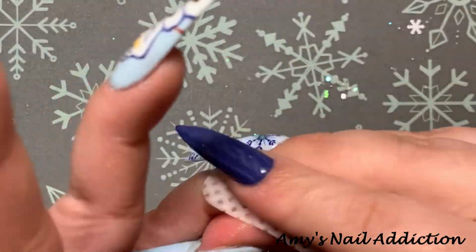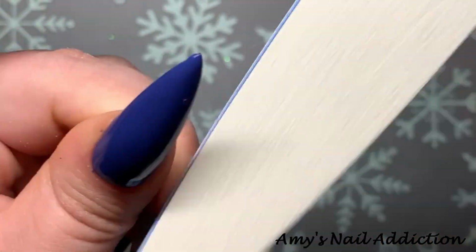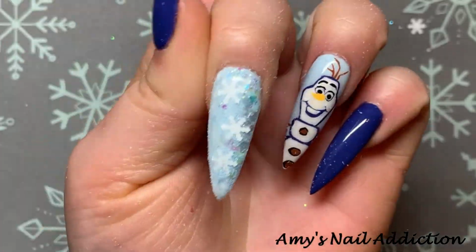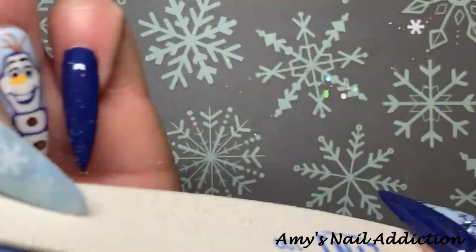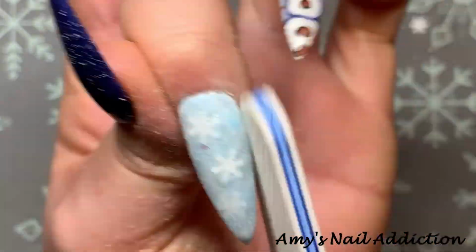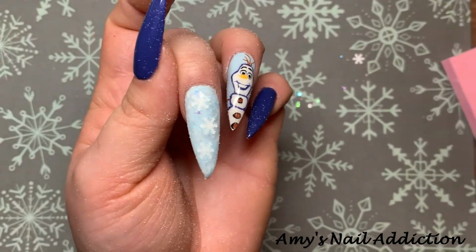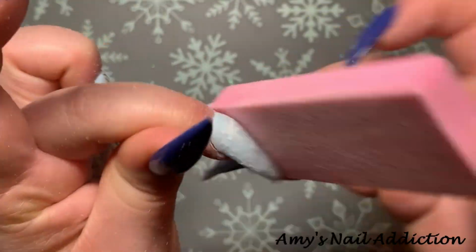So once top coat is cured, I go ahead and cleanse all of the nails. Now I can finally go in and finish file my nail with the loose glitter. I did a super thin layer of the Flex Gel. I didn't have to do too thick, so I just make sure and go through, smooth out the edges with my file first, and then I go in with my buffer as well. Make sure everything's nice and smooth, there's nothing poking out.